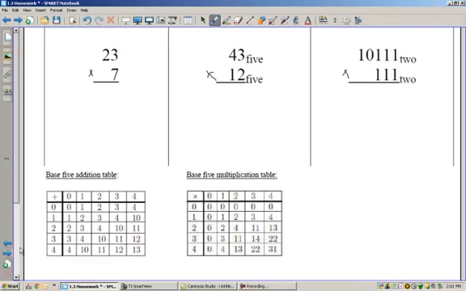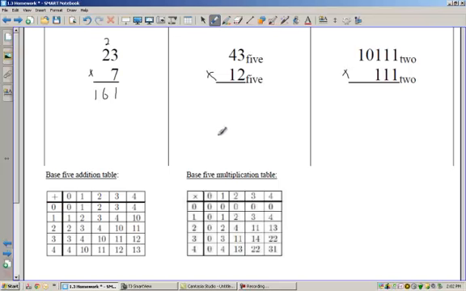All right, finally we want to get to multiplication. And multiplication is a lot tougher because it involves repeated addition. But the same algorithm that we use for base 10, we normally multiply, will work for base 5 or base 2. So let's walk through this and see how this works. So in base 10, 7 times 3 is 21. So I'd write a 1 here, and I'd write a 2 there. And then 7 times 2 is 14, and I add a 2, so I get 16. So 23 times 7 is 161.